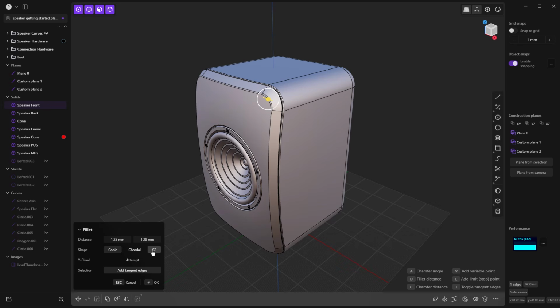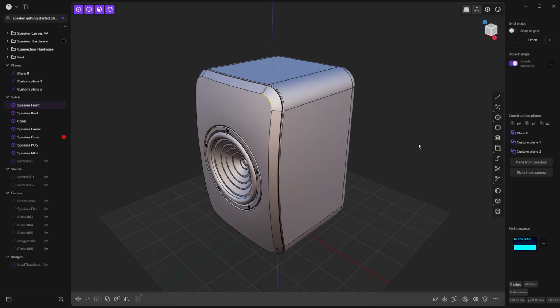For example, a conic fillet versus a G2 fillet, it's going to have a different definition on how it deals with curvature into and out of it. In the bottom right, the list of shortcut keys lets us know what kinds of things we can do. If we want to make a variable radius fillet, for example, or if we want to add a limit, telling it where we want the fillet to start and stop, all of those things can be done with shortcut keys by looking in that bottom right-hand corner.